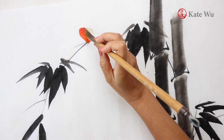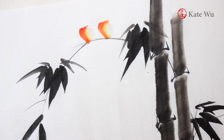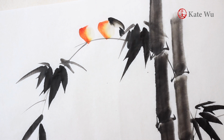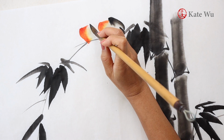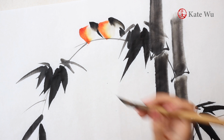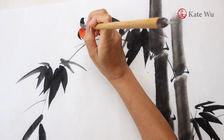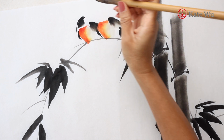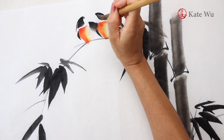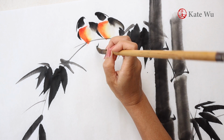Now I'm painting a couple of birds on the branch. The color looked okay, and then I'm going to use ink to finish the rest of the bird. To me, this paper is quite raw. The color runs fast on the paper, so your brush strokes will get murky very easily. The best way is to reduce the amount of water on your brush and paint fast. However, that's a bit tricky because you need the gradient for freestyle Chinese painting.